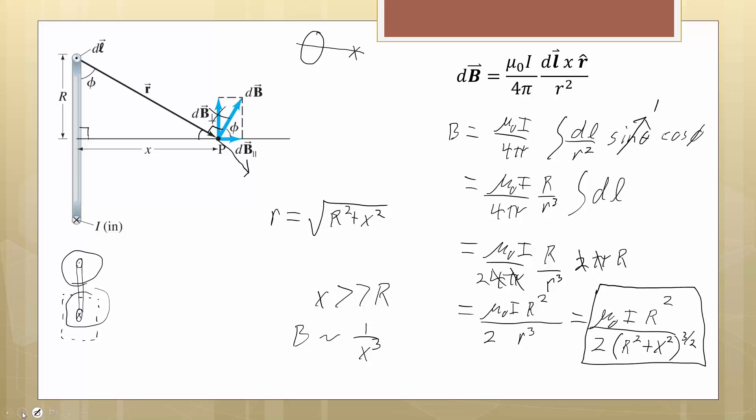All right, let's look at one other. Oh, let me go back to this also. Another important solution is if you plug in x equals 0, so we want to know the magnetic field right at the center of our loop there, then this thing reduces to mu naught I over 2R, which is an important bit of information to know, the magnetic field at the center of a current carrying loop, and that's where it's at a maximum, by the way.